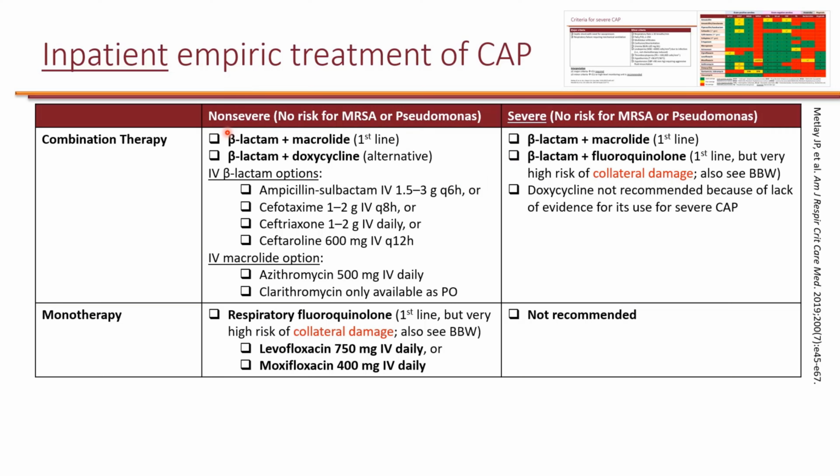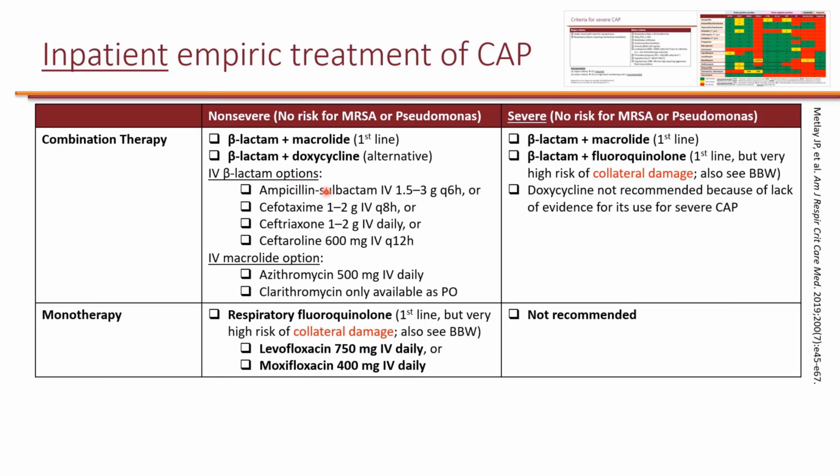Now let's take a look at non-severe patients, and we're specifically looking at patients who do not have any risk factors for either MRSA or Pseudomonas. These patients were sick enough to be admitted to the hospital, so this is inpatient management, but they are not classified as severe. Patients who get hospitalized are sick enough that they often cannot tolerate oral. These agents happen to be IV initially, although if they can tolerate oral, it's okay to give them oral medication. But you will see in the hospital that often the very first doses of these antibiotics are given as IV. It also helps with absorption, because if you give oral antibiotics, it takes some time for the antibiotic to be absorbed and be available at the site of infection. So the IV antibiotics also help get the antibiotic to the site of infection as fast as possible.